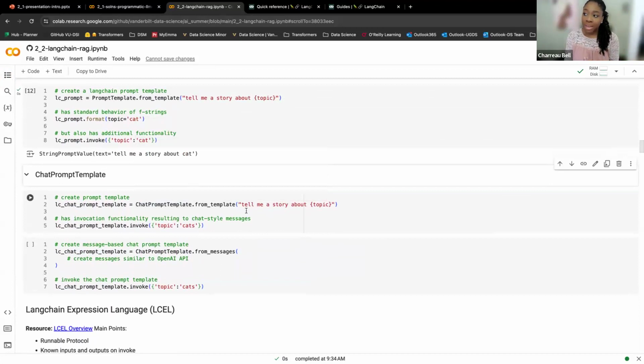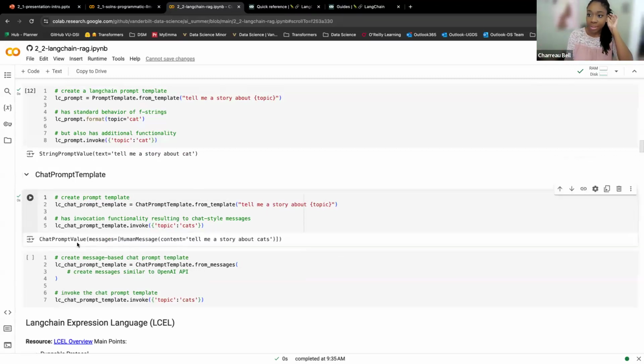Making a prompt template from this string, it's going to be stored into this variable, and then we're going to invoke it. So we're going to cause it to run with a particular set of expected inputs, and it'll have an expected output. So let's run this one. You can see that it is a chat prompt value. But something interesting is that you see that we have these messages because it's a chat prompt template. So you remember how we talked about at the very beginning of the day, how we had these different kinds of messages.